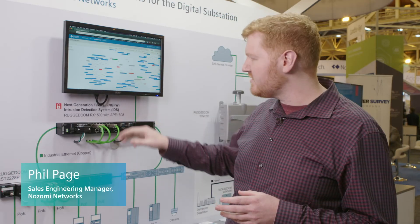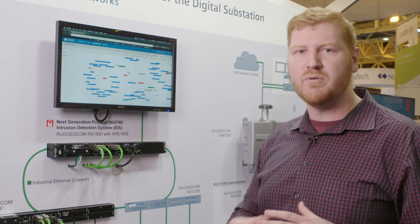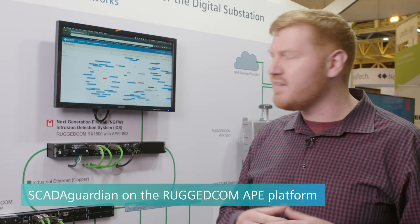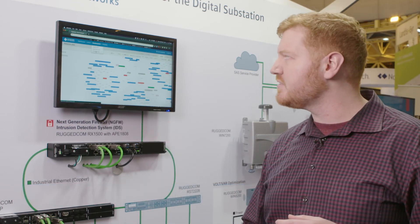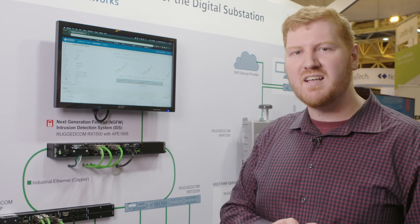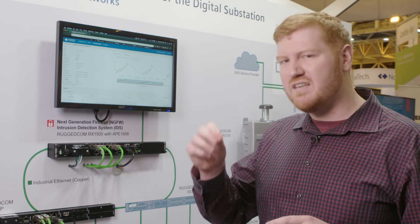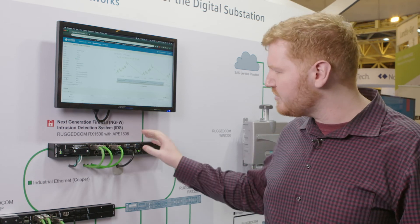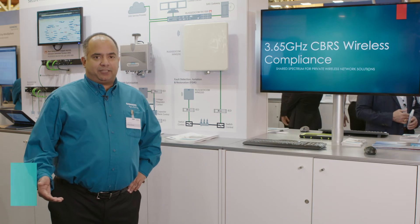What we have here is our flagship product SkataGuardian running on top of the 8 module. For those familiar with our platform, we have the exact same functionality as if using SkataGuardian in a VM or as a hardware platform. You can get visibility not only into network devices but also the processes themselves — looking at things like temperature, rotational speed, and voltage — performing statistical baselining and then providing anomaly-based intrusion detection when something is amiss. The key value is that customers can leverage their existing Rugged Comarch hardware with the new 8 module to gain that additional cybersecurity benefit.